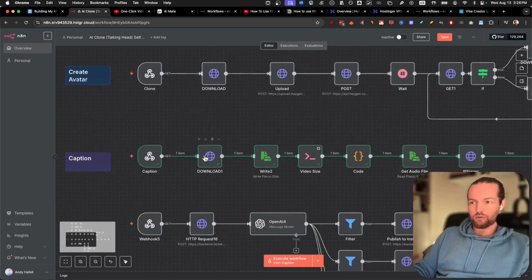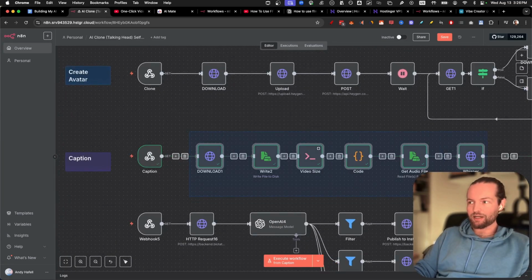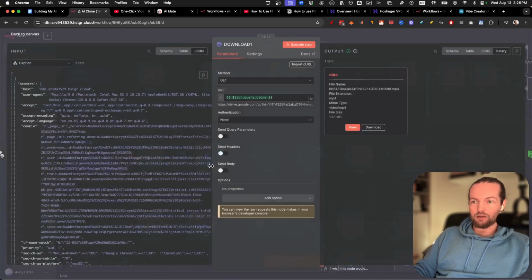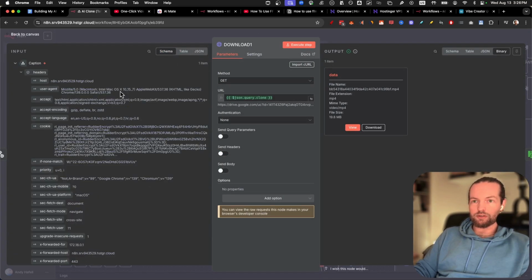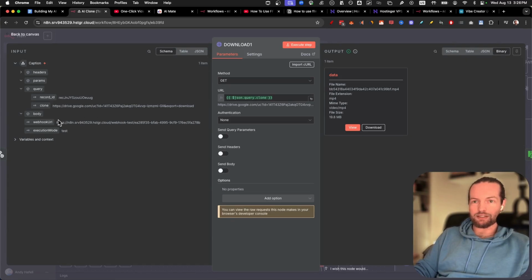Now, I just want to show you the automation from scratch so you can set this up instead of downloading the template. Basically, we're going to download the link itself. So the link that we get is this exact clone video. And if you're using Google Drive, it's important that you have this and export equals download. This is a download link, so it's very easy to send through automations. So just look at this. If you have an ID, for example, you can just copy paste the ID in between the equals and the and symbol, and then we actually get the file into our N8N.